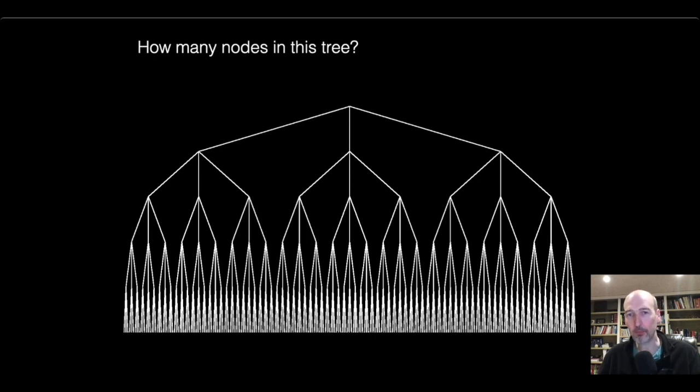Okay, and we see here, I can see very clearly the nodes at the first level, but at the bottom level there are quite a few. It's very difficult to count or to see how many are there. So we want to come up with a general way of counting how many nodes there are in the tree, and then we want to look at the properties of the number of nodes that there are.